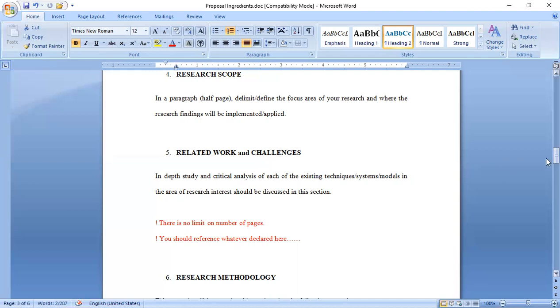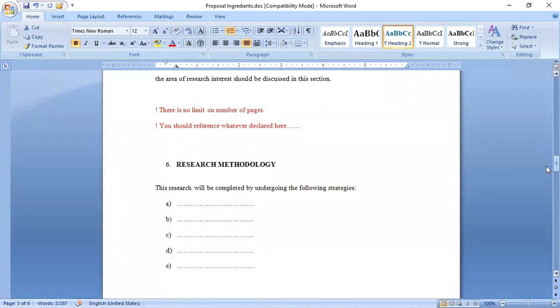The next, sixth one, will be the research methodology. Each research proposal must have some methodology. It can be simulation work, lab work, or some mathematical computation. But it definitely has some methodology, and methodology is very important. Your methodology should be extremely advanced and current, not an older one, and not past methodologies that some people have already adopted.